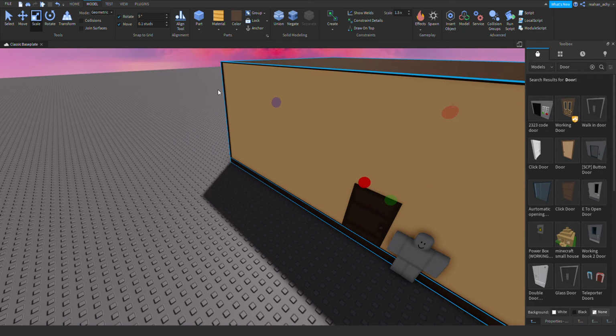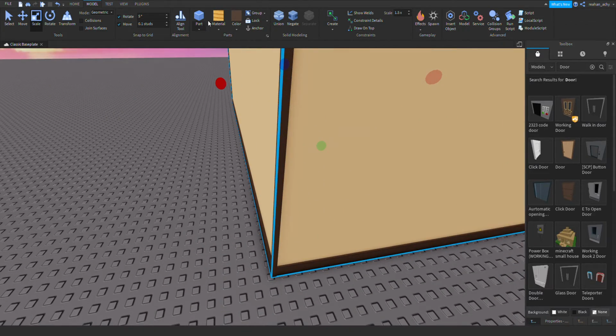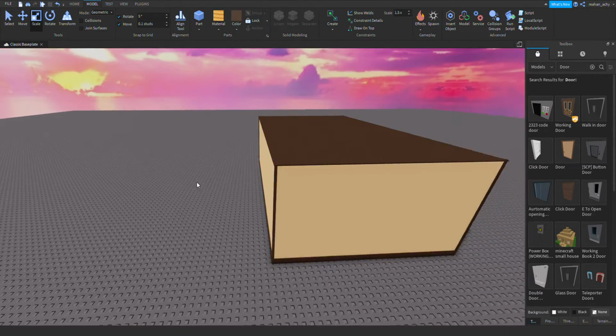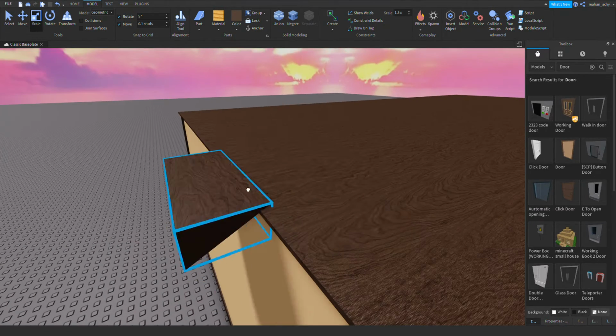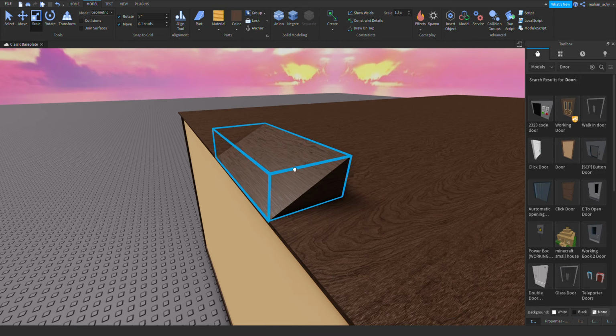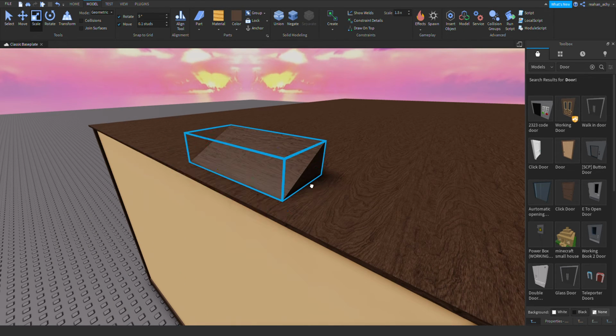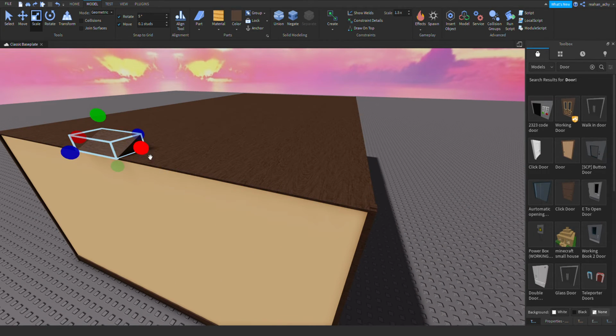I want it to be like a triangle. A triangle? On the top, I want it to be. Oh, so you want one of those wedged roofs? Yeah. I wonder if this is something I can make. I mean, if I can make them in Minecraft, I can surely make them in Roblox.